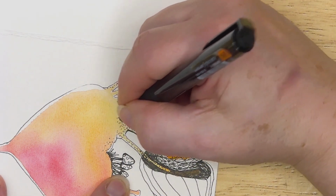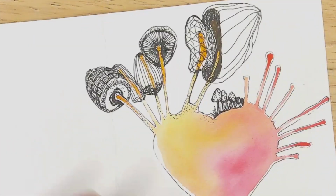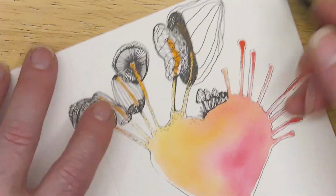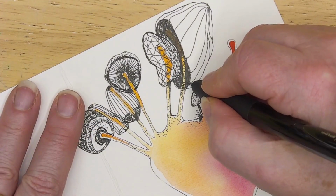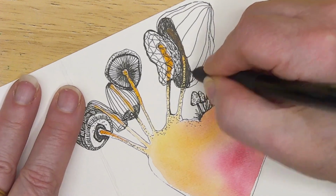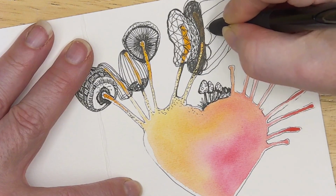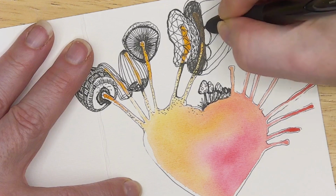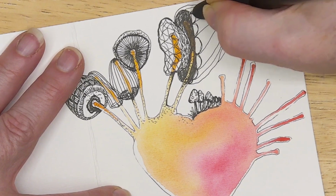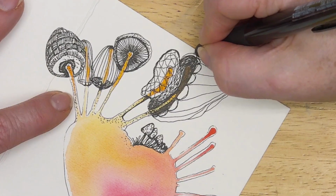So some of you don't know this about me, but I used to do all of my art with stippling. So some of you may not know that about me, but yeah. Oh, I like that. Okay, we're going to go like this. Oh, look what that's doing. That's giving us more dimension.